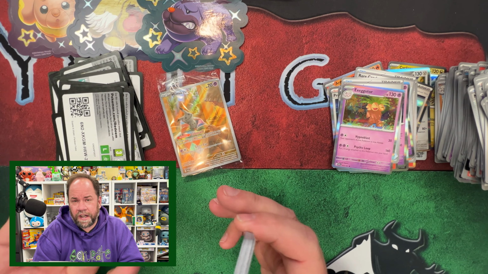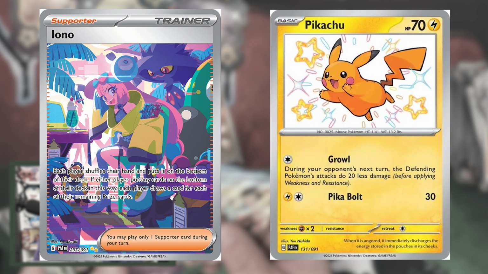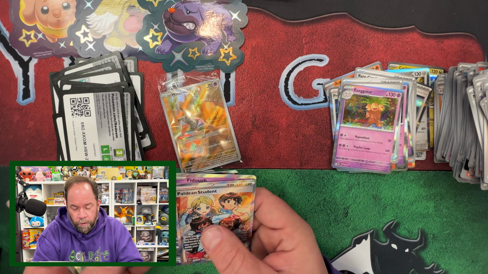I didn't hit any of the Giants. Didn't hit the Charizard. Didn't hit the Mew. Didn't hit the Alt Iono. Didn't hit the Pikachu. Didn't hit the Gardevoir Alt. But this is pretty solid. This is exciting for opening these packs. You'll see us opening more Paldean Fates.